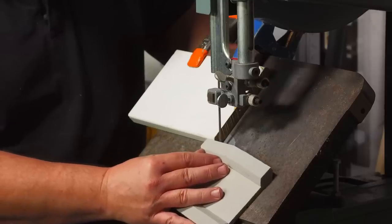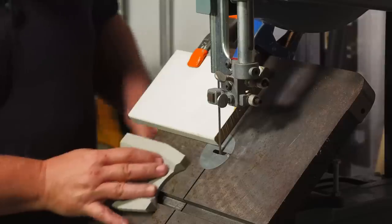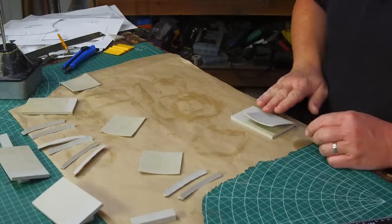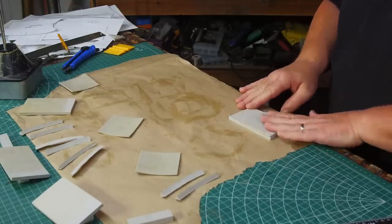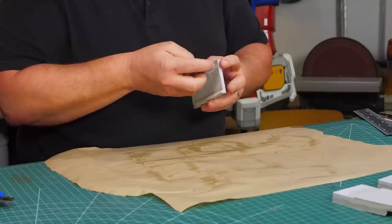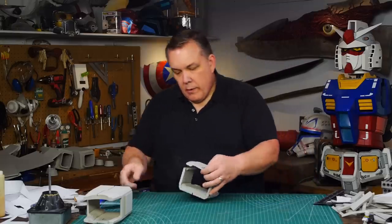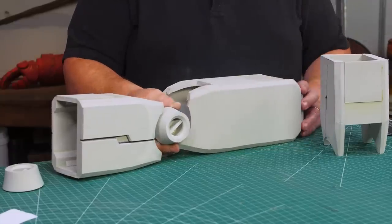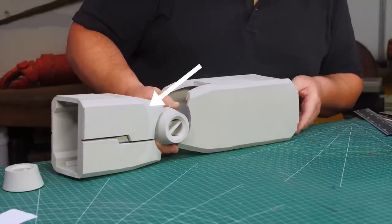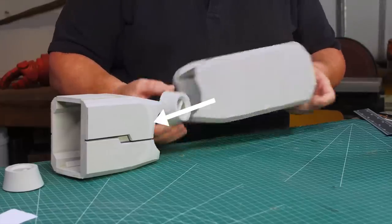All these panels get a beveled edge as well. I used a piece of wood as a guide — it made the cutting of the really short edges a bit easier. All the sides are cut from six millimeter foam with a two millimeter panel, and I add those cut-off angles again for more surface area for the glue, then contact cement the sides in place. I also sanded the edges that fit to the elbow — they have a curved sloping shape to them. It's kind of hard to see here but the slope is right there.